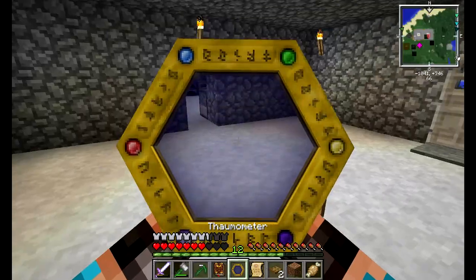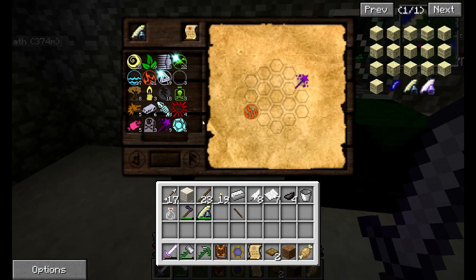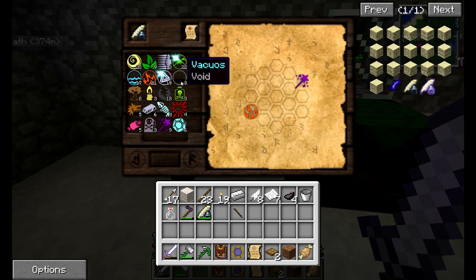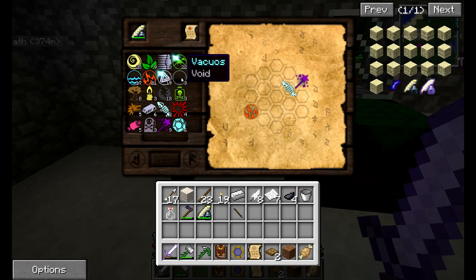So before we research anything, I probably should have this. It makes everything much easier. Let's see. Let's try this anyway, if I can remember. So this definitely contains light, or fire, sorry. This, I think, contains, is it Ordo or Perditio and then Void? And Void, this is kind of tough. I think it contains that, yes. And that contains, I don't know.